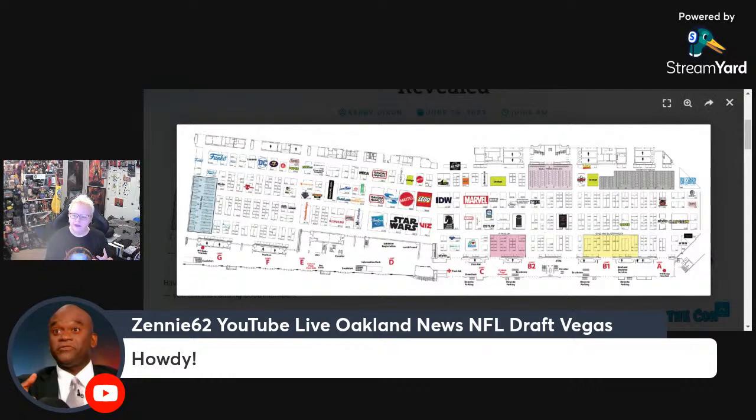So that's not going down. So it definitely looks a lot smaller. As Zennie is saying, this looks way smaller, and it's mainly because those giant booths that take up the space aren't there. So that's probably going to really help crowd control and not have panic attacks like I did one year. That was really fun. I went on a Saturday onto the convention floor like an idiot, and never will do that again. So again, it looks more like Comic-Con is going back to comics, and I know a lot of people are really, really happy about that.